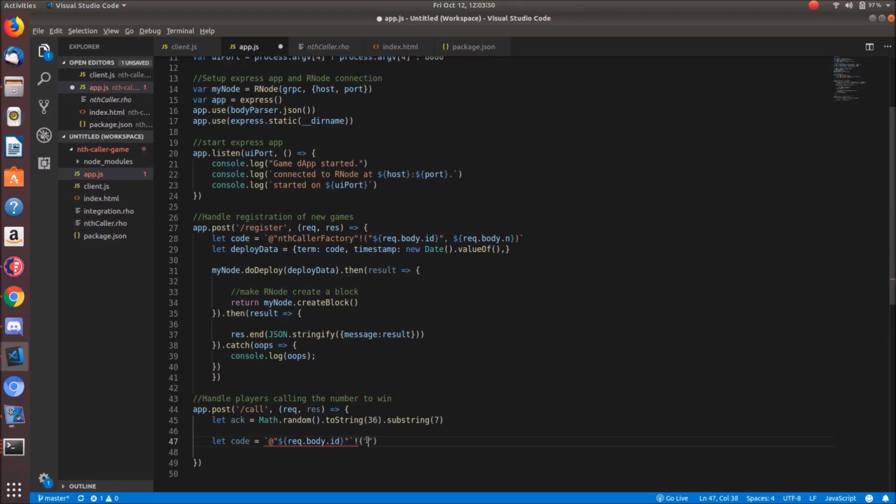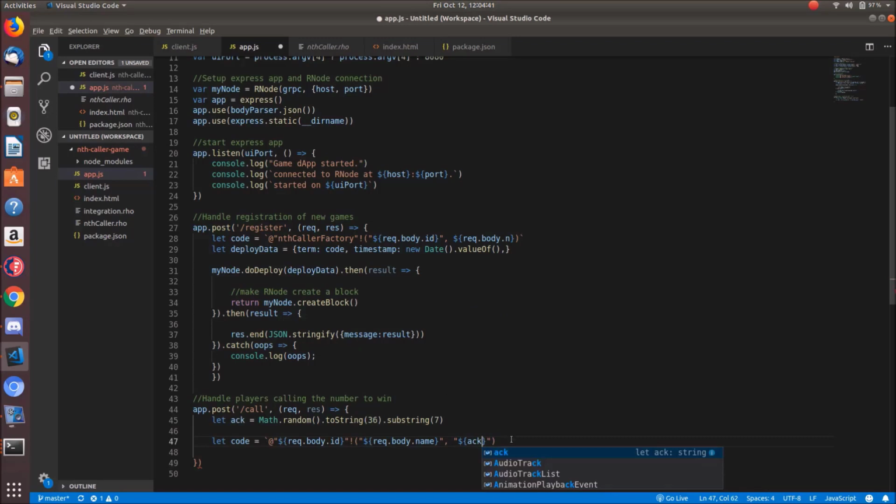So we say request.body.name, and then the acknowledgement process.